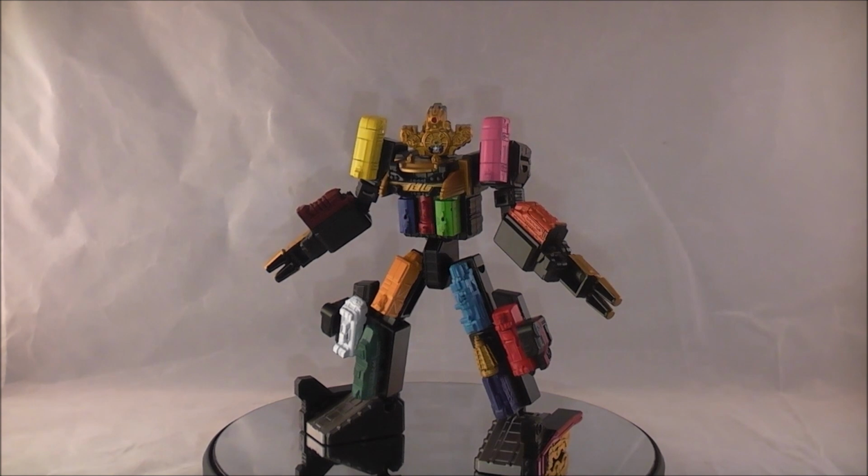But anyway, you could probably paint it if you wanted to, but the bottom line is that these figures are pretty much ready out of the box. You don't have to do anything with them.